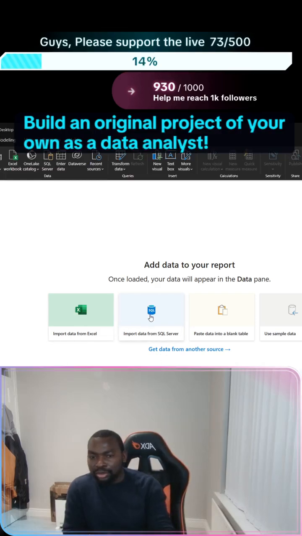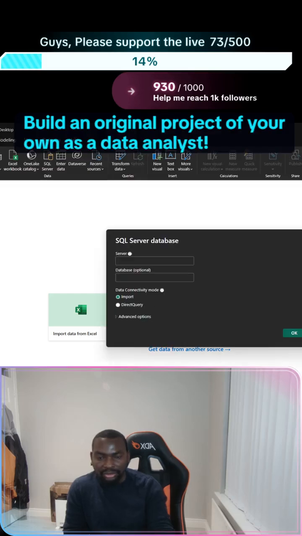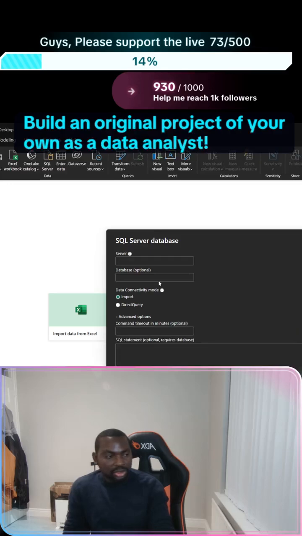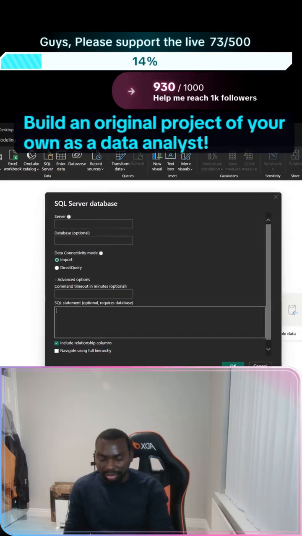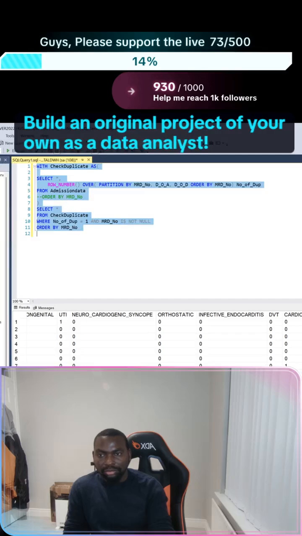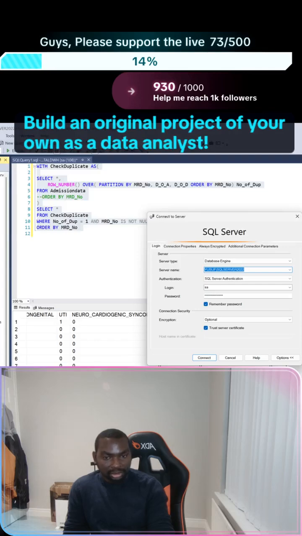So let me do import from SQL Server, direct query. What's the server name? Copy this.